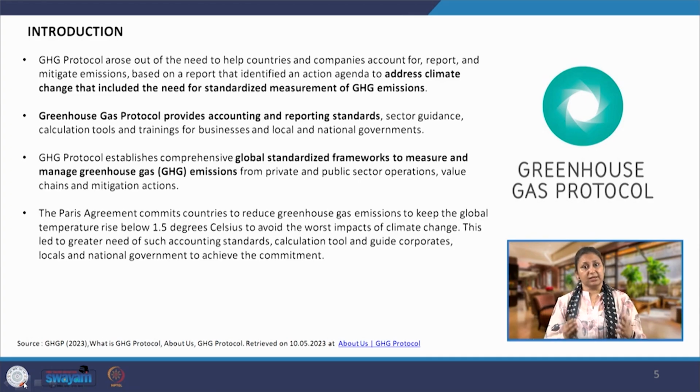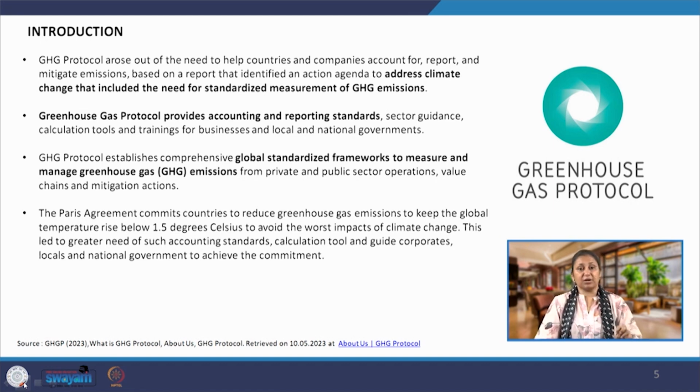So, to fulfill this target which the countries, the parties have set for themselves, we have to measure the emissions that have been reduced. India has committed that by 2070, India wants to become a net zero emission country. Now, if India has to become a net zero emission country and India proclaims by 2050 itself that we have become a net zero country, who and why should somebody believe that yes, India has done this? So, this is why we require a reporting standard also, that is, how do you calculate and how do you report.